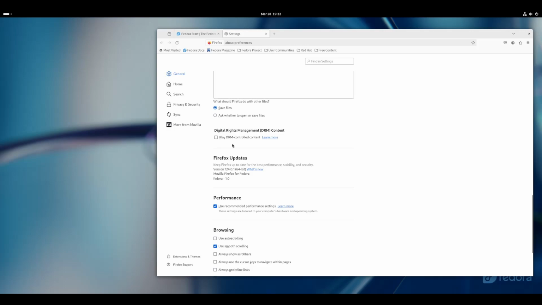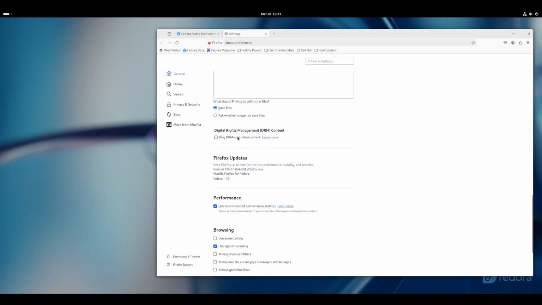If you do content consumption, things like music listening, if you watch a lot of Netflix or something, you're going to want to turn on this play DRM controlled content. If you recall from the first episode when we did installation, the third-party repositories option was turned off by default. And I said that was due to open source license agreements and things between Linux community and whatnot.